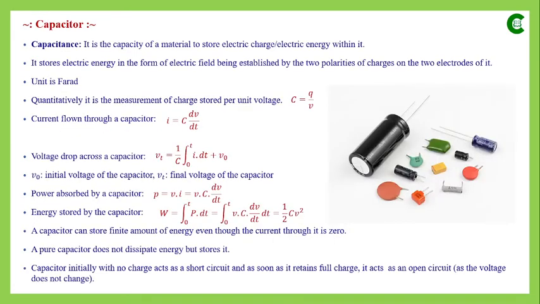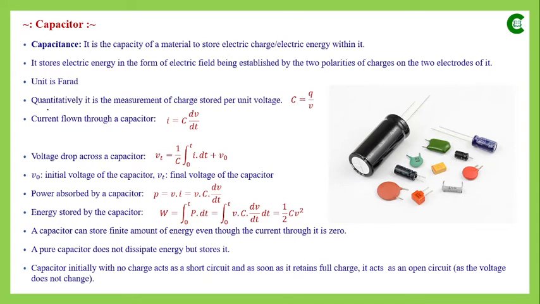Next we will see another important passive element, or AC component, that we see in electrical circuits, and that is the capacitor. Now capacitance is the property of a capacitor, or of a material, by virtue of which we can measure how much electrical charge or electrical energy it can store within it. When we talk about a capacitor, if it is a parallel plate capacitor, then charges are deposited on the plates of the capacitor. So capacitance is the measurement of how much charge it can store on the plates. So a capacitor basically stores charges.